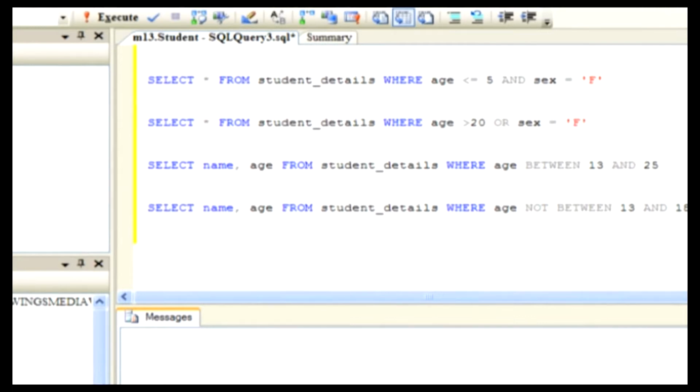Let's start with the operator AND. This operator is used in the where clause to combine more than one condition. Using AND, we can restrict the output of rows. Let's see this practically. Look at this query.